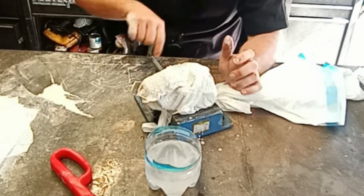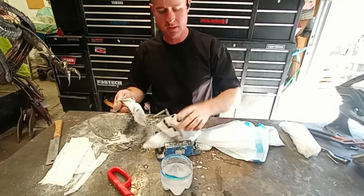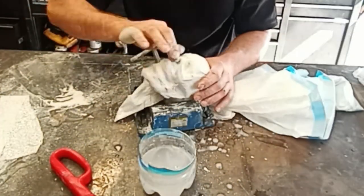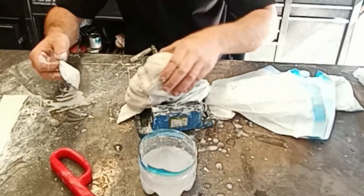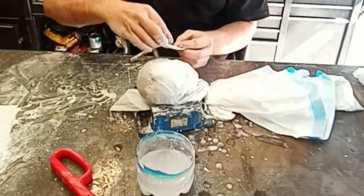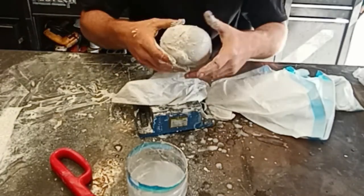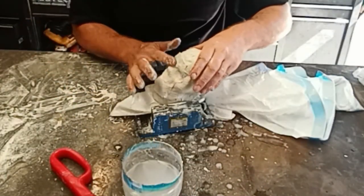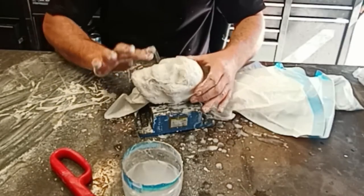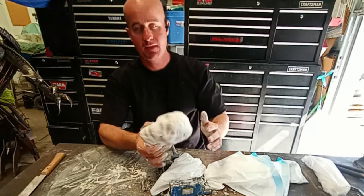I'm not going to use that bag — it's really getting in the way. This skull is only a dollar so I don't care. More layers you add, the stronger it's going to be. I'm double-layering the edges so they're not so weak. Make sure you press it into all the details so they will transfer. You can smooth it out with your finger — this side isn't going to really matter since I'm using it for the inside.